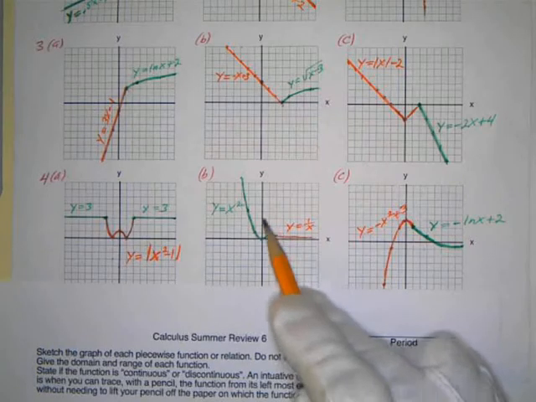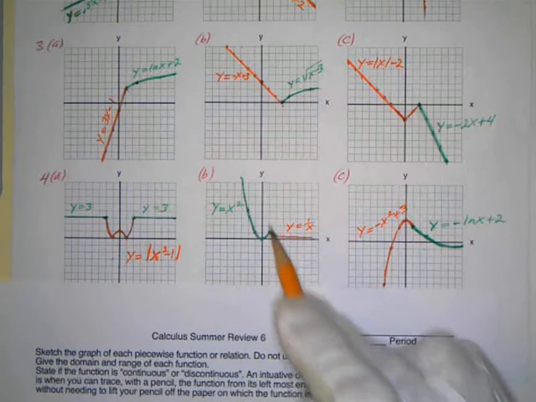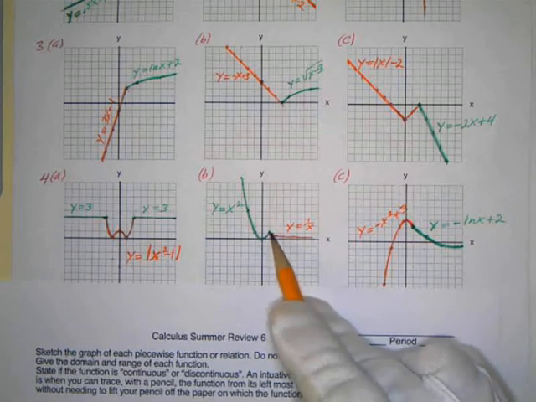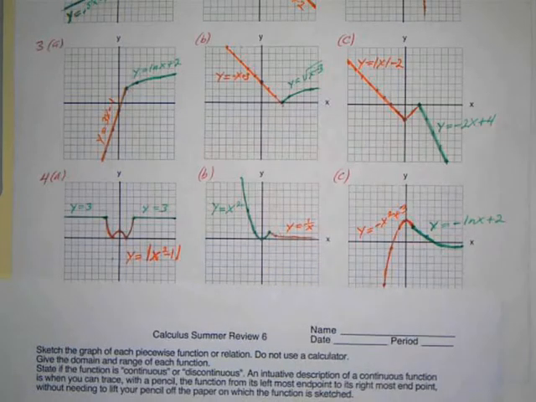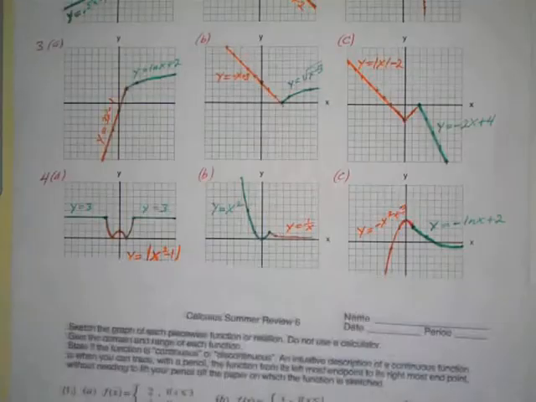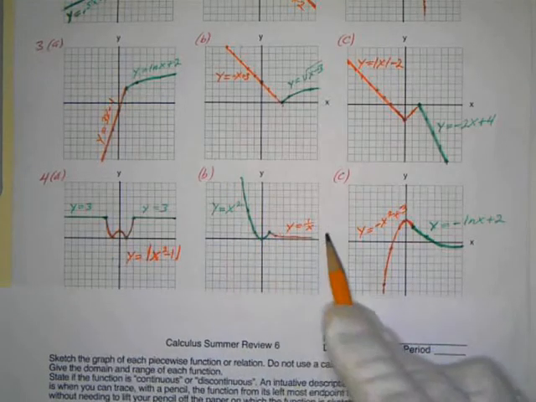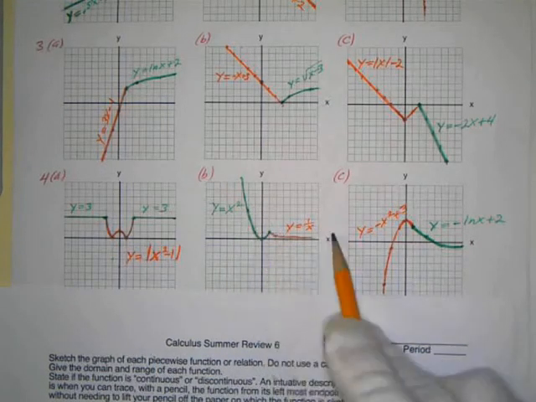And then 1 over x, remember the 1 over x? That was kind of like a swoosh. And we're going to start at 1, so 1 over 1 is 1. 1 over 2 is a half, so it's going to go like that. So that's this one here. And it connects. So we can see that we have a continuous function again.